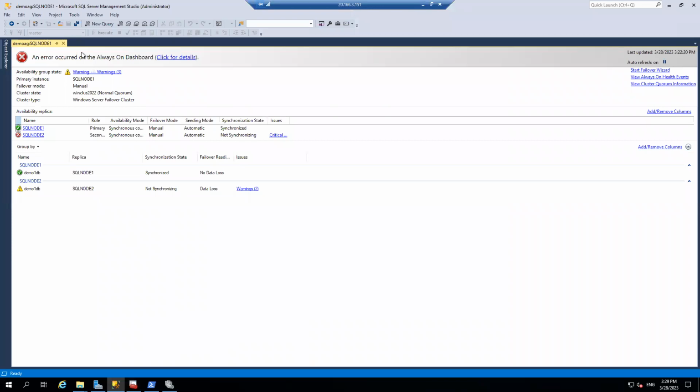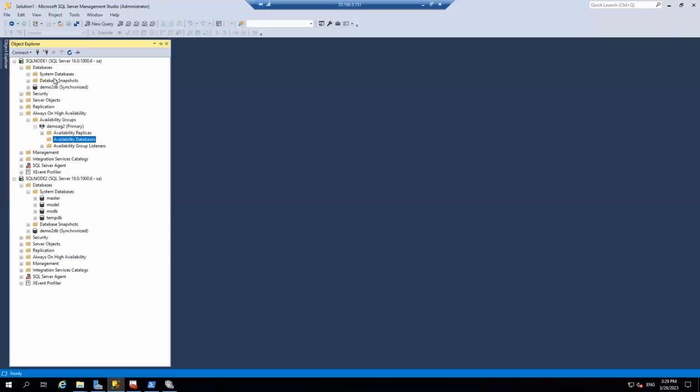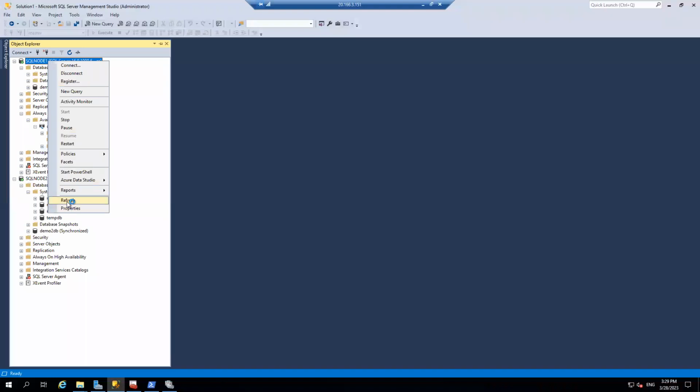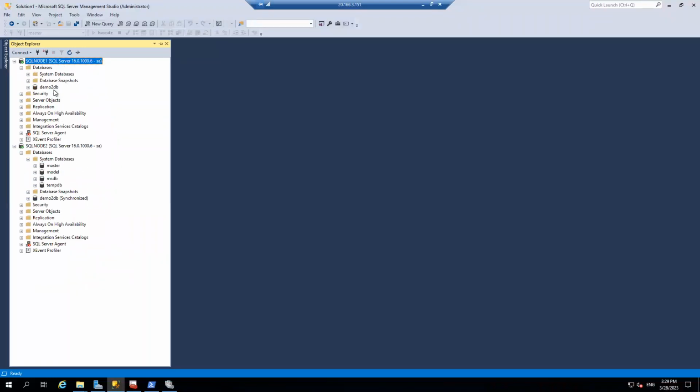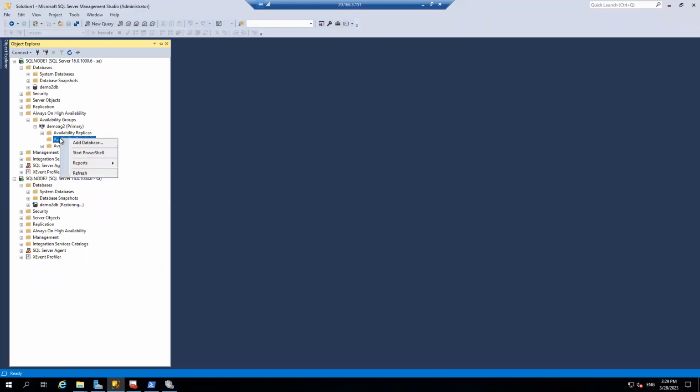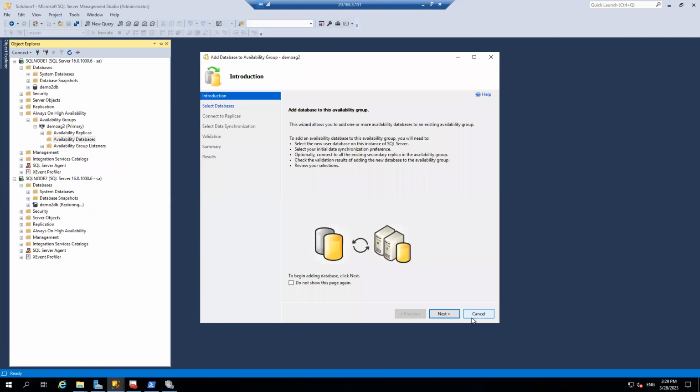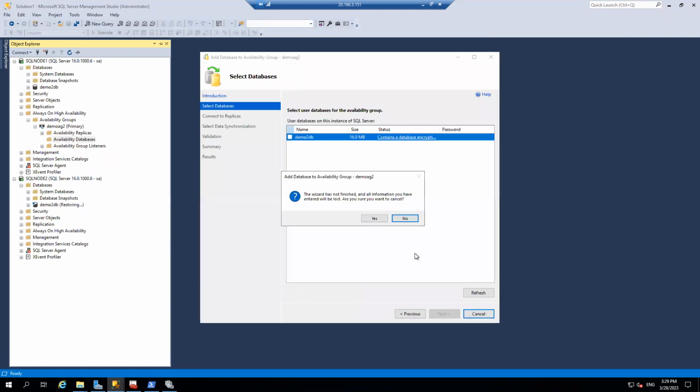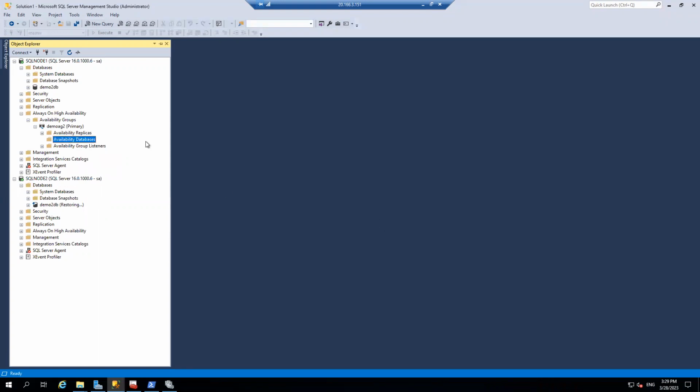Now I got something, but I removed the database. That's a different story. Let me refresh. Demo 2 DB. Okay. You're able to see my screen, right? Yes, Vamshi. Okay, one second. No, this is not it.